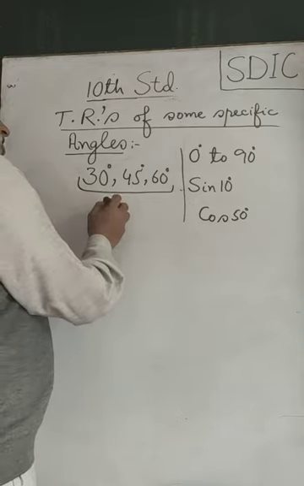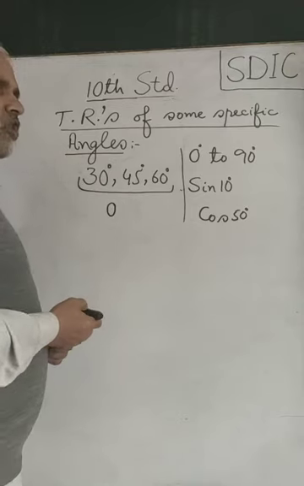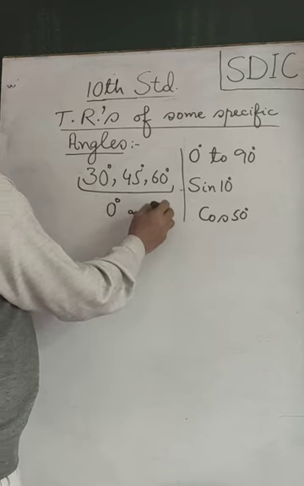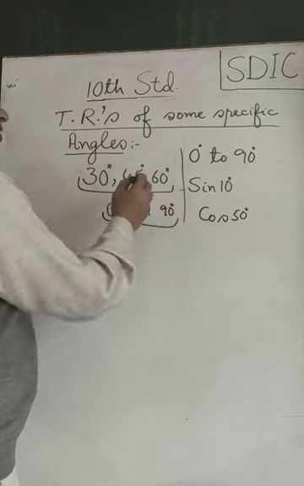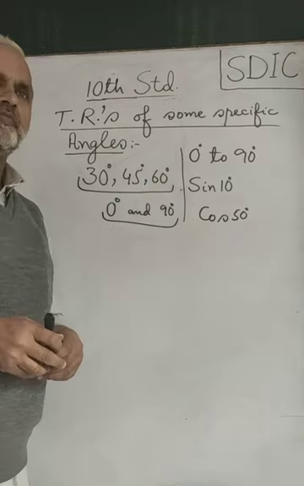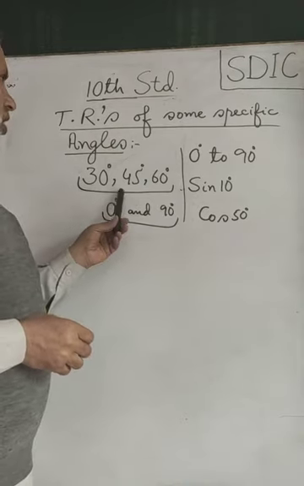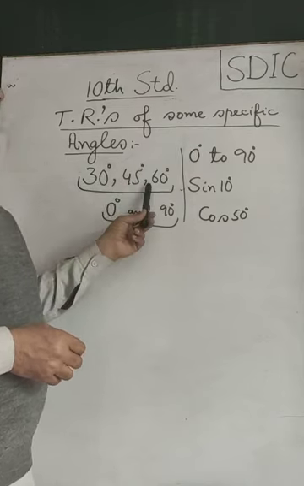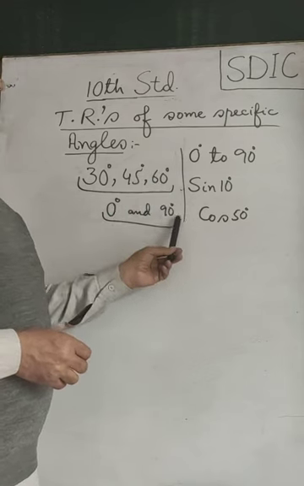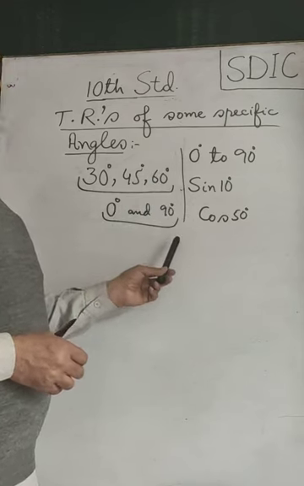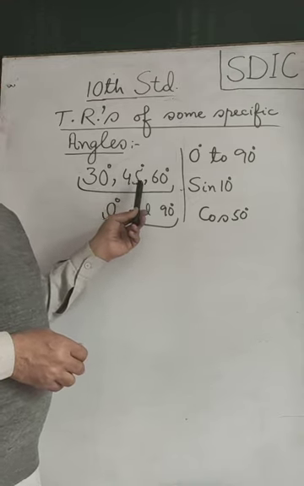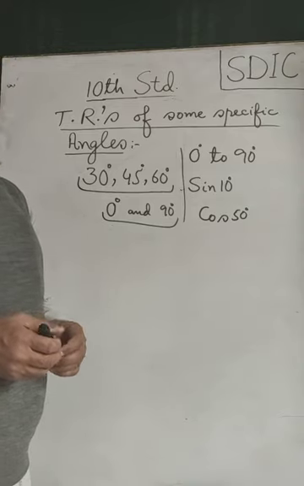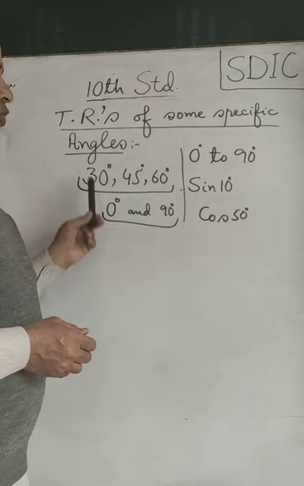Besides these, we shall also give you, without deriving, the trigonometric ratios of 0 degrees and 90 degrees. Now look, these are not acute angles, 0 degrees and 90 degrees. You have to derive only the trigonometric ratios of acute angles, specifically 30, 45 and 60 degrees. Besides those, we'll give you the values of these also. Together with these specific acute angles, we'll arrange them in the form of a table and try to memorize them, and later on, wherever the need arises, we'll use them.